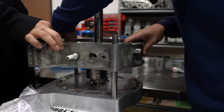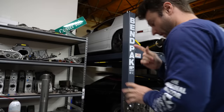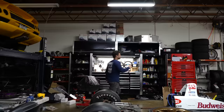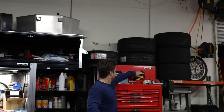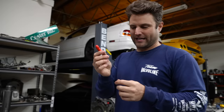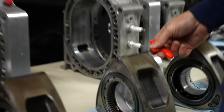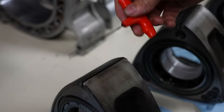So we will not push it down. Forcing it down, it'll pop back up and then it'll pop out. I'm going to get my favorite tool ever. You're my favorite tool ever. You didn't know. A 2 millimeter Allen is slightly wider than your typical apex seal, but it's the width of the slot. And so you can simply prevent, I'd say, 75% of your heartbreak by doing this. It's just barely enough.